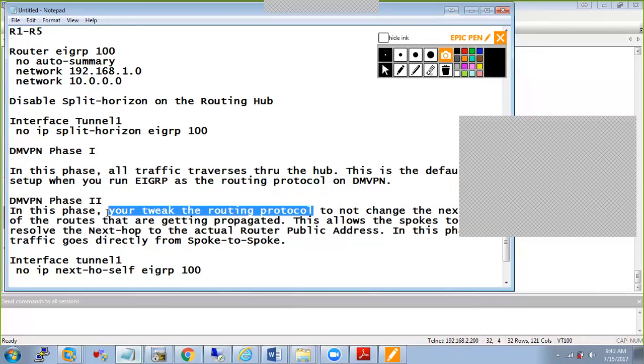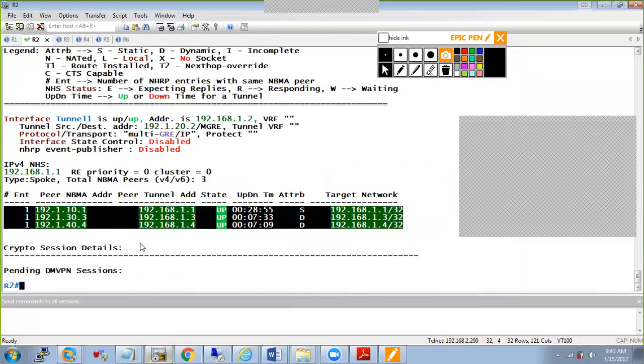Phase three uses NHRP to override the CEF table of the spokes to tell it, hey, listen, 10.2 or 10.3, it creates the actual mapping for the internal networks. Rather than just changing the next hop, I will actually create a mapping for the internal networks. Let me show you that so you guys see the difference before and after.